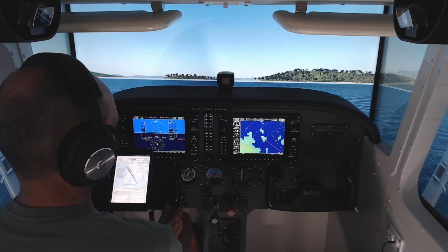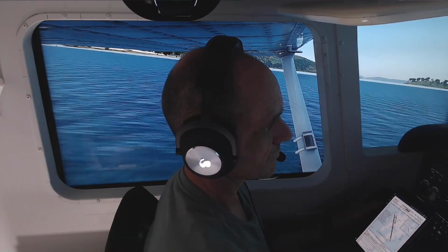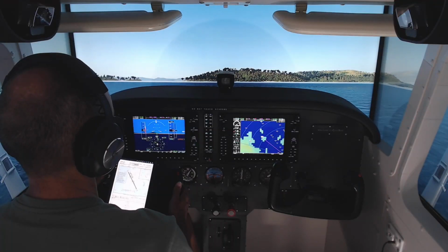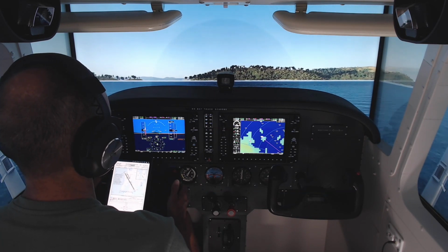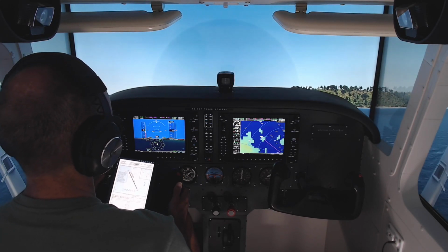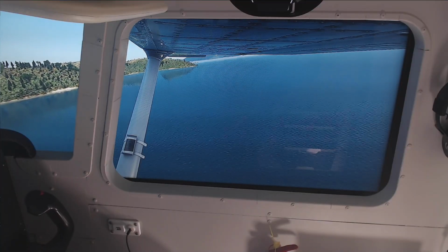Daydream Island traffic, Cessna 172, Juliet Alpha Echo, rolling runway 10, straight out, Daydream. Floats back. Rudder off. Airspeed's alive. Speed's coming up. Come on. And we're up. Cleared it. Beautiful.